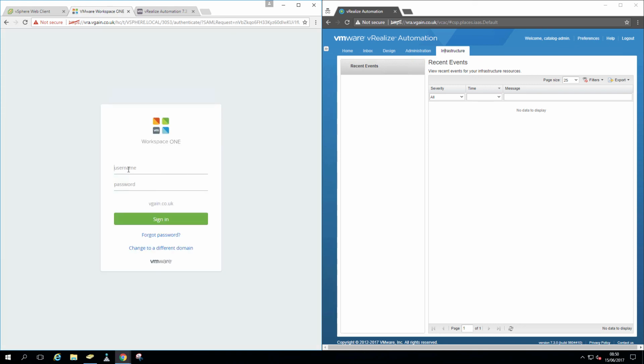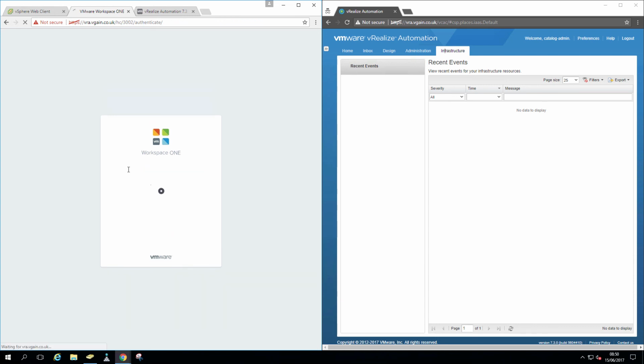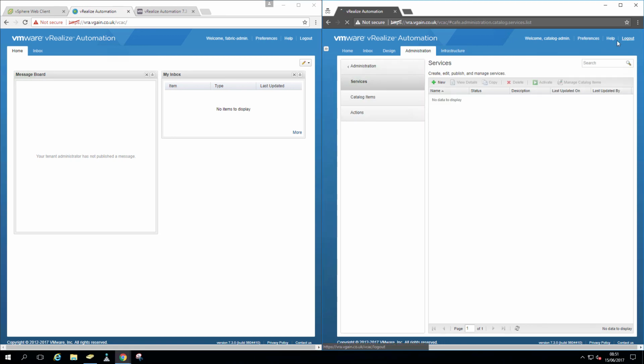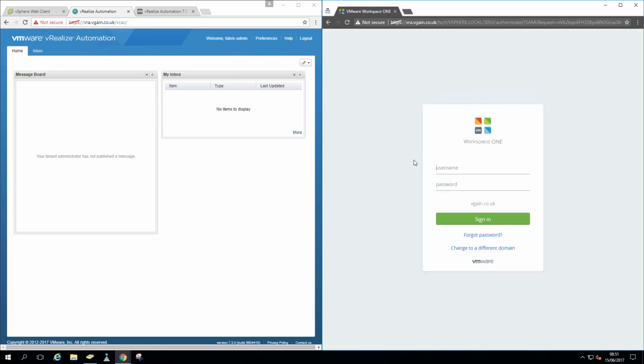So if you look in as a fabric admin, we haven't created a fabric group yet, which is why you wouldn't see anything under the fabric admin. So once we actually created a fabric group, let me just log back in as the IaaS admin, just to show you what I'm talking about.